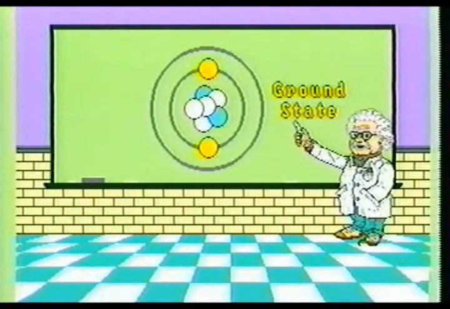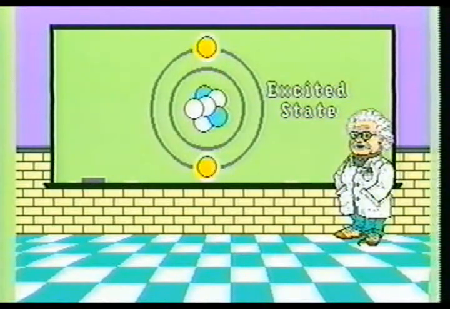An electron in its lowest natural orbit is said to be in its ground state. By applying a precise amount of energy to the orbiting electron, the electron can be made to jump to its next higher orbital shell. When this happens, the electron is said to be in its excited state. The atom will only maintain this excited condition for a period of milliseconds to microseconds.